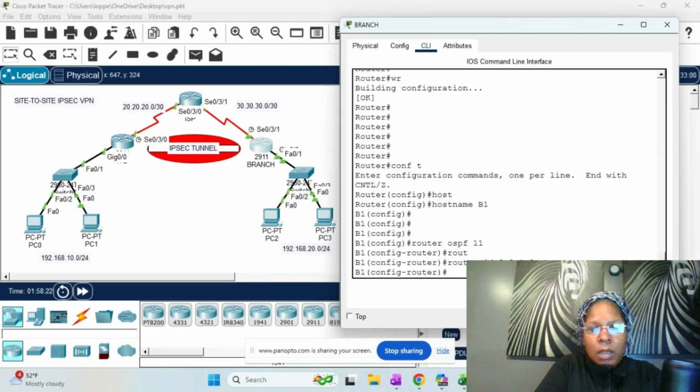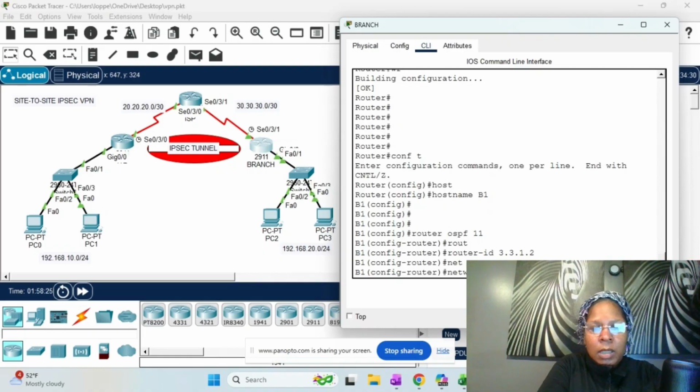So network 192.168.20.0, wildcard mask 0.0.0.255.